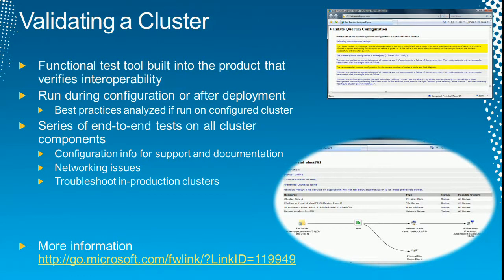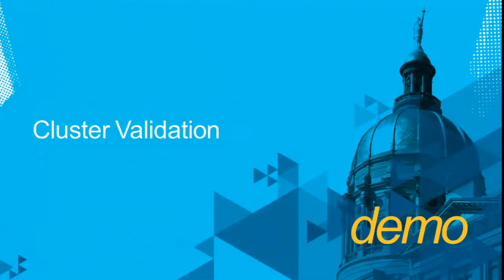And if you're calling product support, they are going to require you to first run Validate, because not only will it most likely identify where the problem is, but it also includes a lot of configuration information about how the cluster is deployed. So it's going to tell the support guys what resources are running on the cluster, what's the status of the resources, are they online, offline, failed, and what properties are being used for each resource. So you can have a lot of granularity. And if you're not following a best practice, we'll even recommend, hey, you could do something to make the cluster even more highly available. So let's take a quick look at cluster validation.